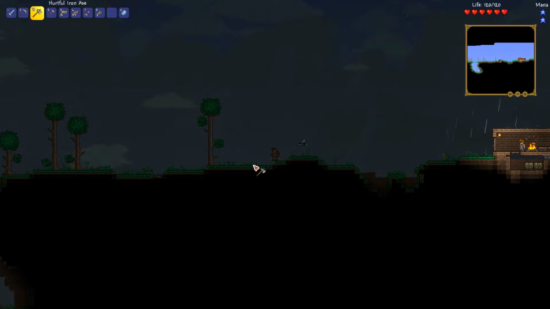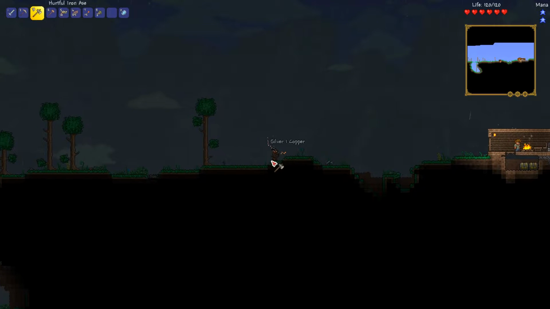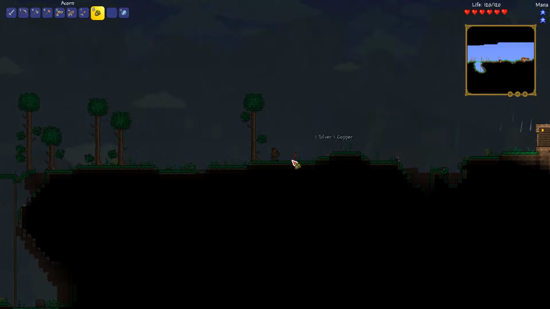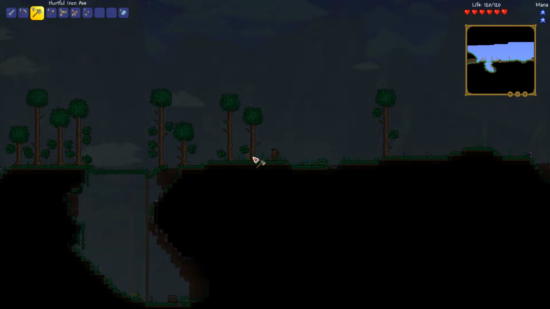He's coming for me. He's coming. Yeah. You want none of this? I own you. Okay. Get a little bit more wood.